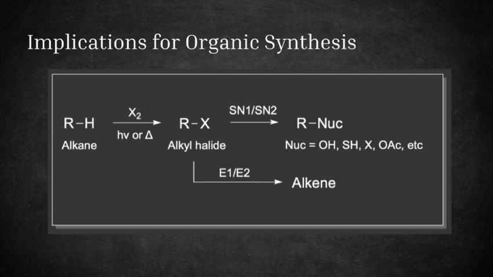This process introduces a halogen which acts as a good leaving group, making the halogenated alkane susceptible to various substitution and elimination reactions. These reactions facilitate the interconversion of different functional groups, a foundational concept in synthesis. Understanding this functional group interchange is crucial, as much of the upcoming content in this course builds upon these principles, highlighting their importance in the broader context of organic synthesis.